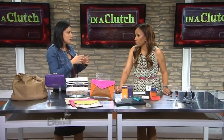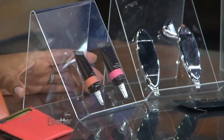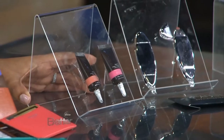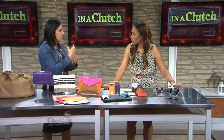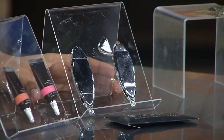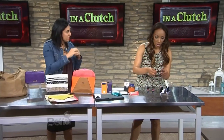Lipstick can be bulky — and I know you have five of those in your bag. So you want to get something that will double duty. This is from Becca. It's a lip and cheek tint, so you can use it throughout the day to freshen up, but it's not really big and it does double duty. The other thing you want to keep in mind is you want to carry a mirror. If you have a phone with a camera on it, you can use the reverse camera and see your teeth — that is a really good tip. And then these flat lipsticks are sleek-looking and sophisticated. They come in multiple colors and they also double as a mirror.